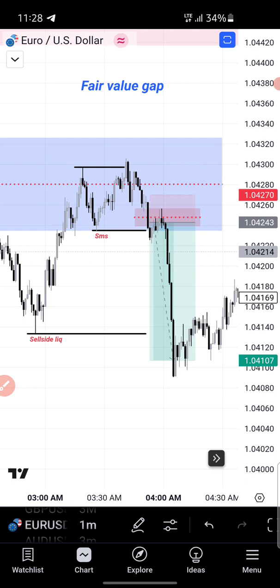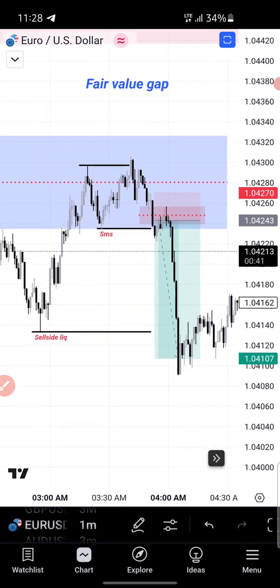I'm going to be doing further videos explaining in depth how to trade fair value gaps, both the downward fair value gap and the upward fair value gap. The downward fair value gap is actually called CB, which is sell side imbalance, buy side inefficiency. While the upward fair value gap is actually called BC, which is buy side imbalance, sell side inefficiency, and all of it was coined by no other person but ICT. Shout out to ICT in this video. He's my mentor and he's the one that I learned SMC from. I respect him so much.